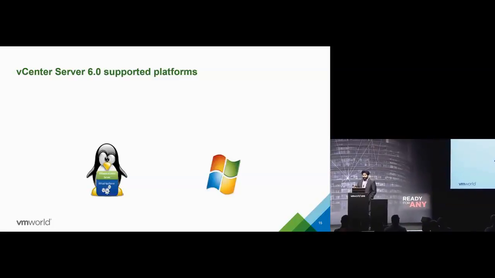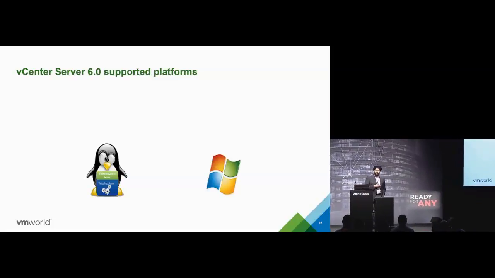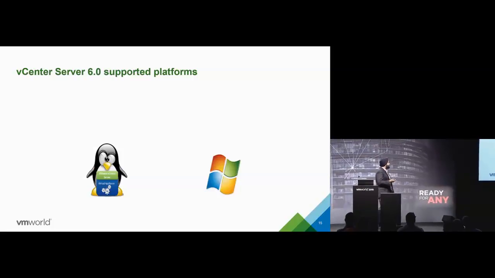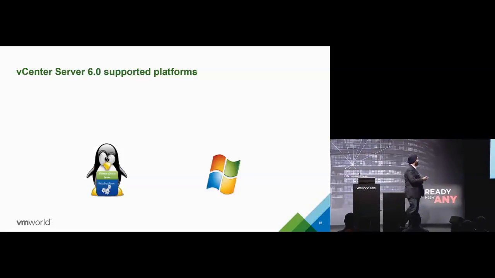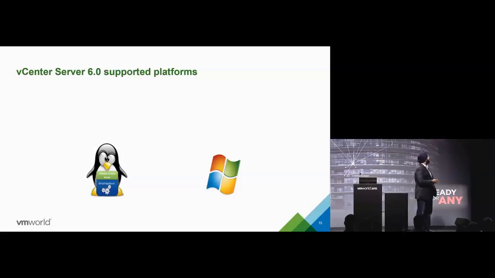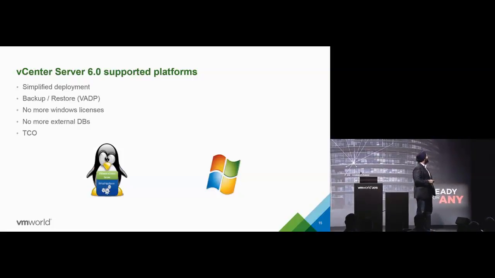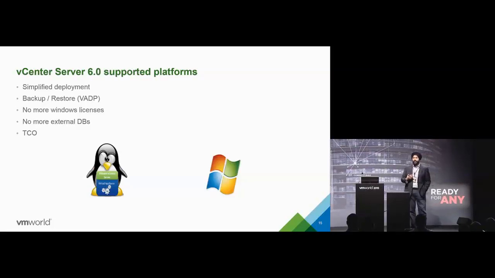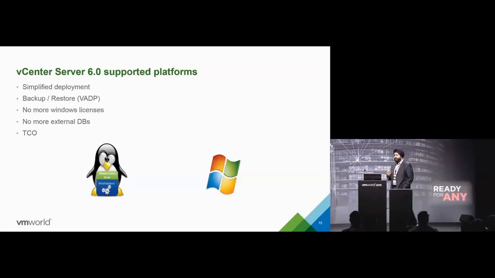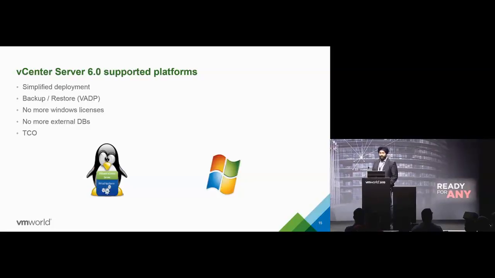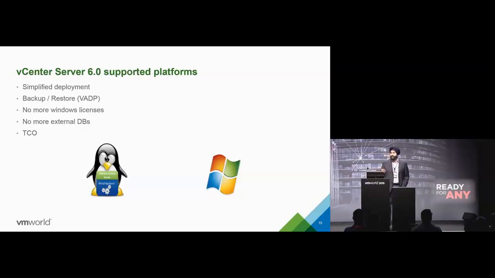We also have 2 supported platforms, as I mentioned before. They have some value in each of them, and I'll talk a little bit about that. We have the vCenter Server Appliance, which is simplified deployment. It delivers a clean backup and restore story with VADP. It has no more Windows licenses, no more external databases, and really tries to drive down your total cost of ownership for your vCenters.